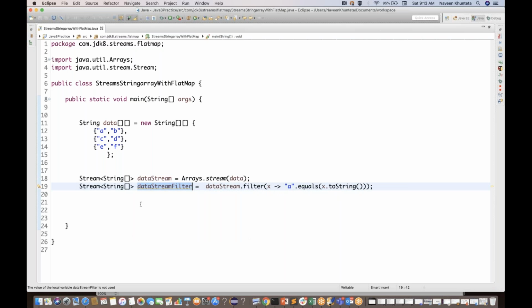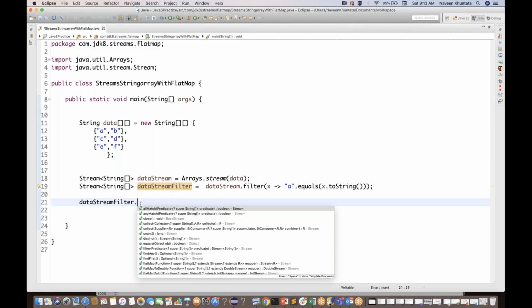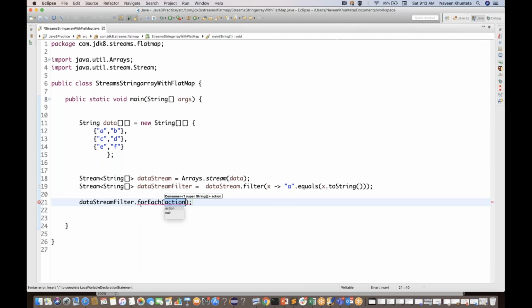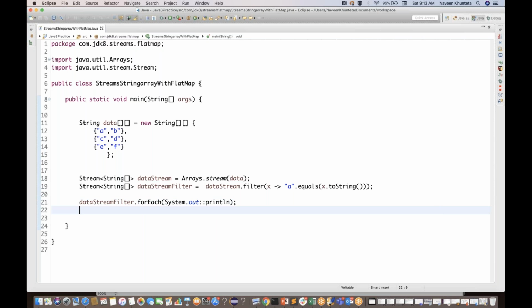Now on this new stream, I simply apply my forEach loop, and I use a method reference, System.out::println. So let's see, what should I get? If it is equal to this, then you collect in this particular stream filter. But what is the return type?